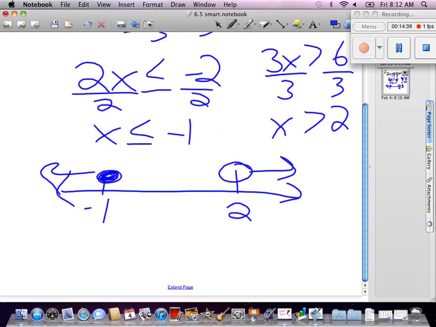But if we had x in the middle, okay, if you had an or statement, you still know that they point away from each other. Right? If I had an answer that looked like this, x is less than or equal to negative 1, and x is greater than 2, in that sense, you can't follow which way the arrow goes.